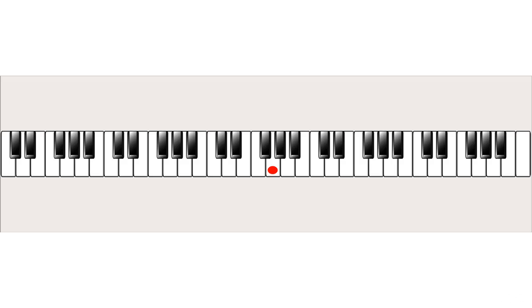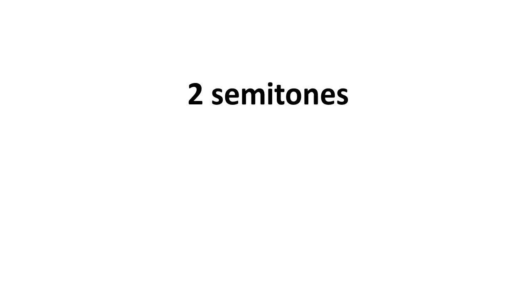So let's move two half steps up from G. The first step takes us to G sharp, or A flat, and the next step to A. So the interval from G to A is two semitones, which is a whole tone, or also a whole step.